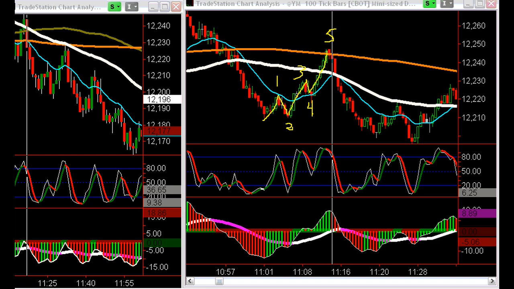Okay? If it had come way down here, then we would not count that as a 2, of course. So the more waves it puts in against the direction of the 50 MA, the higher probability that you're going to find your high. A 3-wave pattern against the 50 MA is not as high probability short as a 5-wave. A 5-wave against the 50 MA is not as high a probability as a 7 wave. A 7 wave is not as high a probability as the 9. The longer it goes against the 50 MA, the higher the probability is that thing's going to stop and turn and get back in the direction of the 50 MA.